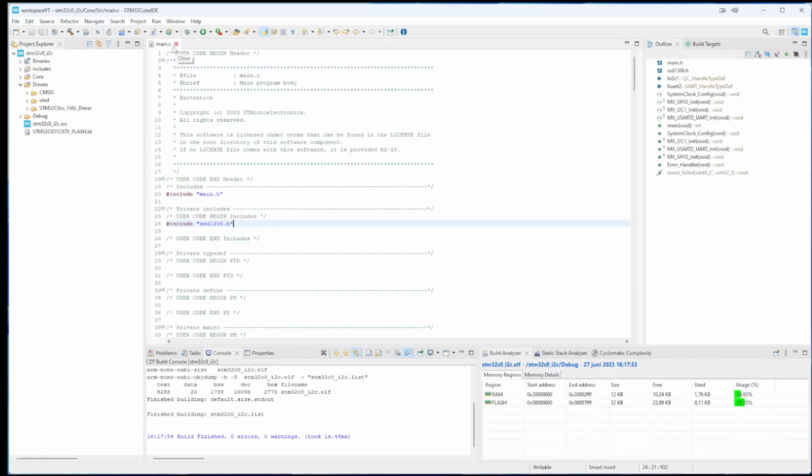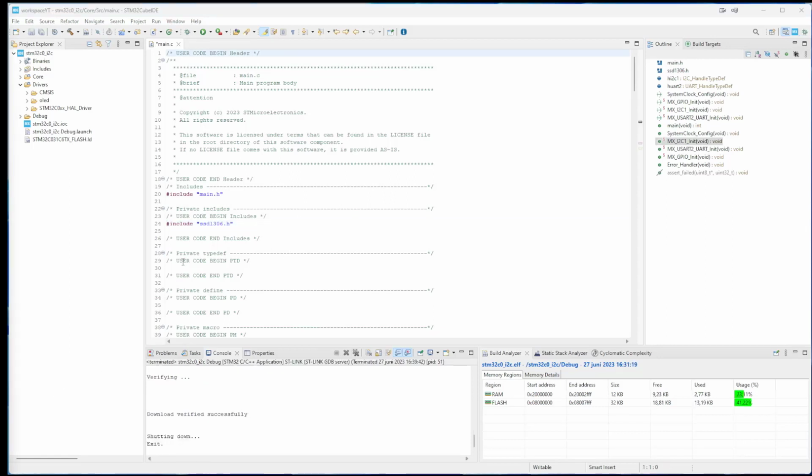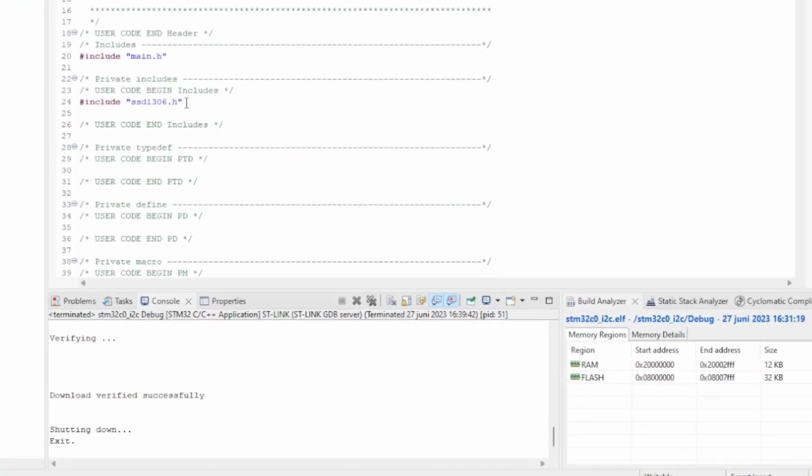So we can close the H file and go back to the C file. So the project and the libraries are prepared, and now we need to make some code to be able to initialize the display and to write something on it. So we go to the main C file where we already have included the STM32C031 H file in the user code begin includes.